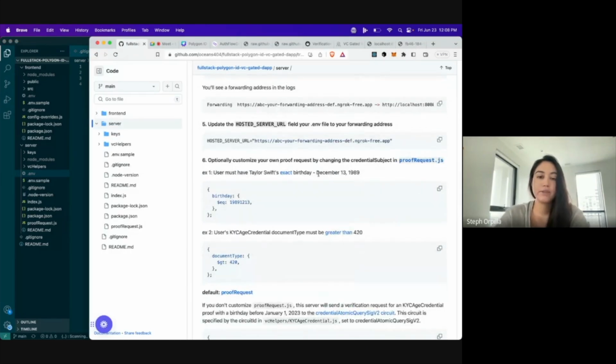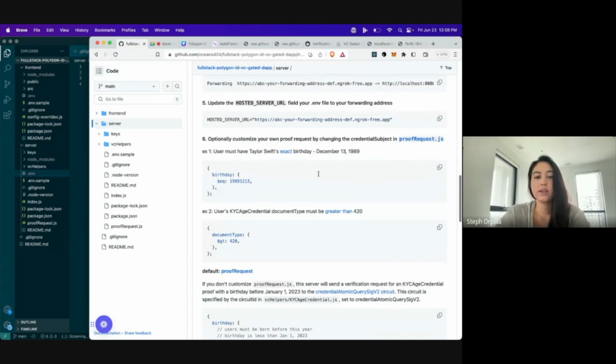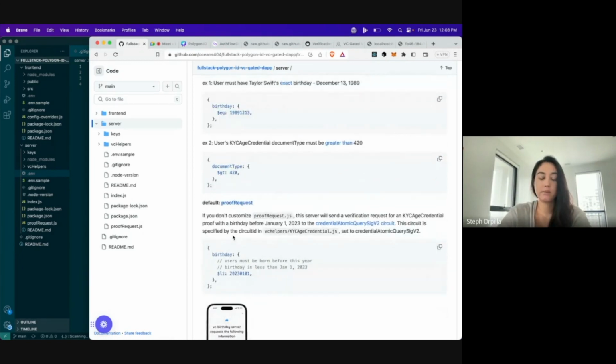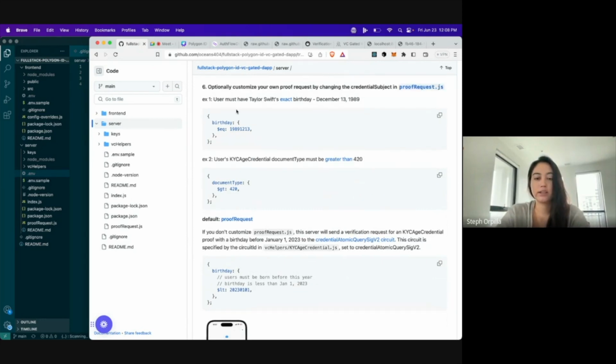I've been showing you a lot of birthday examples, and you can use birthday examples if you want, and the field can either be birthday or document type. But if you wanted to do something different, you could grab a different schema that somebody has issued out, and then check against that. These are a couple more examples of the birthday requests.